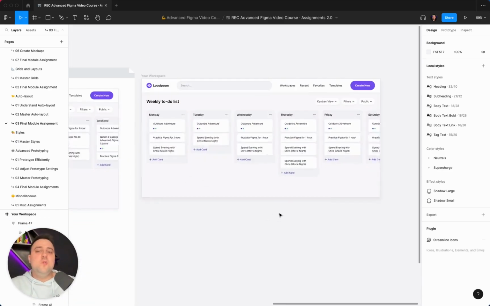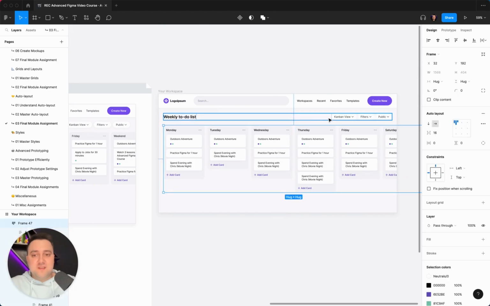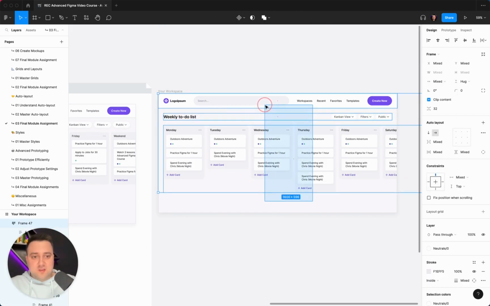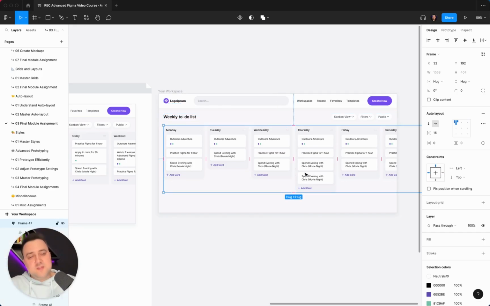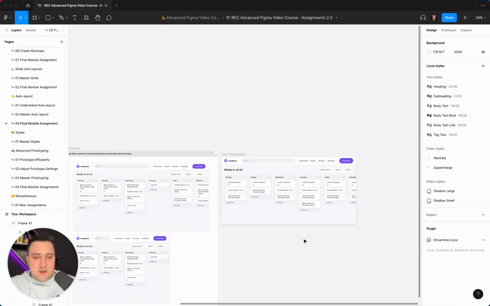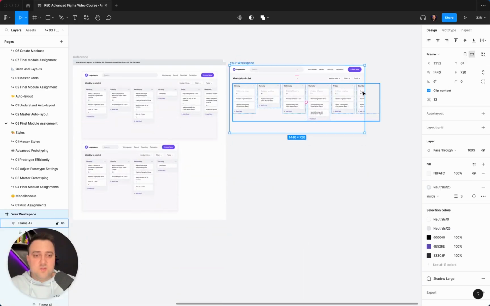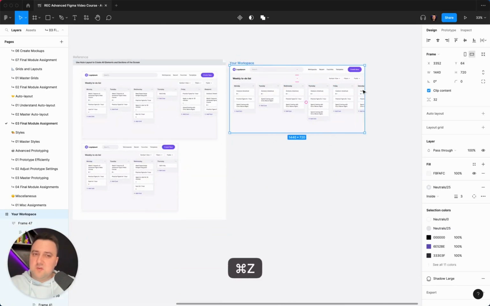Now, if you want to go like really wild, you can still create auto layout out of these three items. The first thing that I would do would probably be working with this too. Now, if this one is going to scale, I don't think that's really going to make a lot of sense. So honestly, there's no need for you to create an auto layout out of all the three.